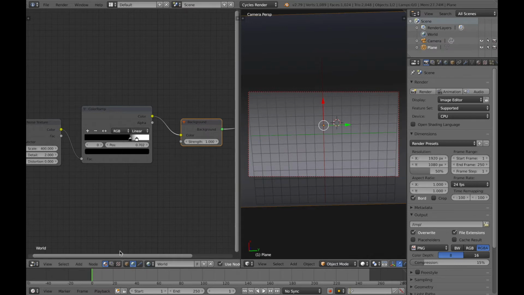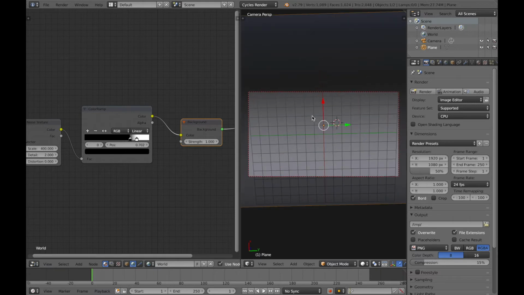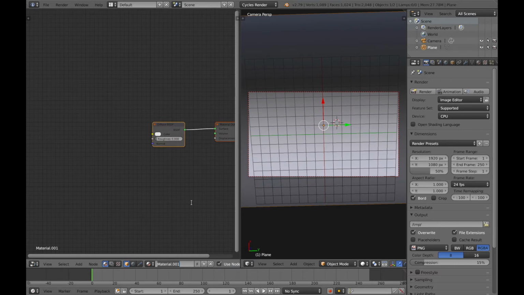Okay, let us start graphically putting the galaxy onto this plane. So once you have it selected, you can just right-click to select the plane, go back into the node editor, and if you see this cube at the bottom here, you want to click that, and now we'll be able to edit the material of the plane. So hit New to edit the material, and let's call it Milky Way, since that's what we're going to be adding.